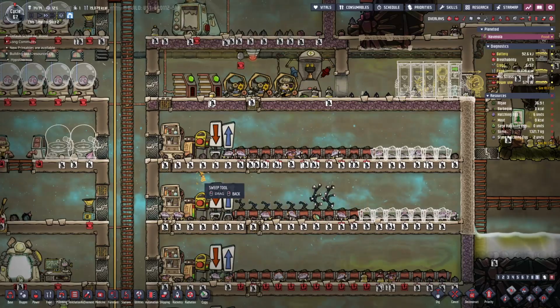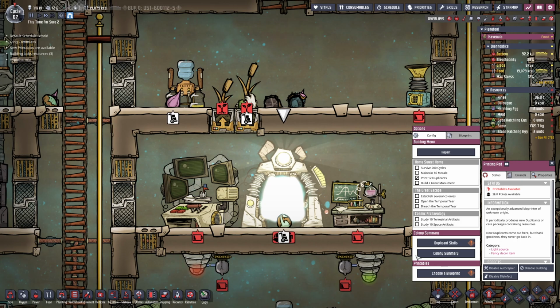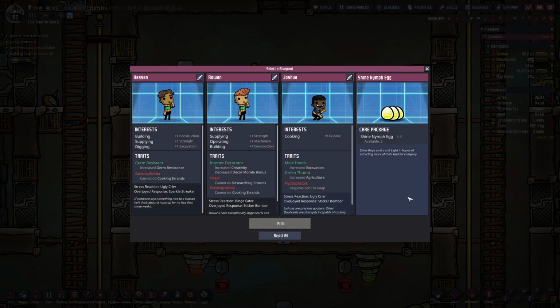I don't see any. Okay, tricky, but we have a new printing pod though, so let's see what we got here. And we might need to choose a new dupe. I'm not sure yet. We have shiny nymph eggs. We're not really worried about that.